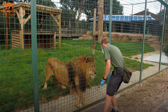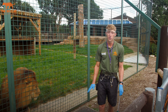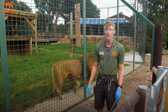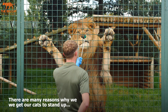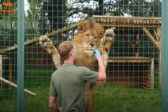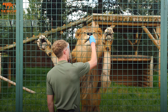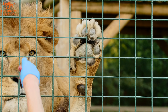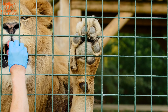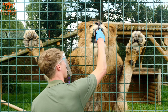After Kusanga was very used to the simple touch technique, we then moved on to the next step, which was getting him up onto his back legs. This is absolutely amazing for checking they have no scratches or scars on their stomach. It's also really good for checking they are a nice healthy feed weight. It's also very handy so we can look at their paw pads, make sure the paw pad is not cracked, and when those claws come through the mesh it's amazing to check that they are lovely and healthy.